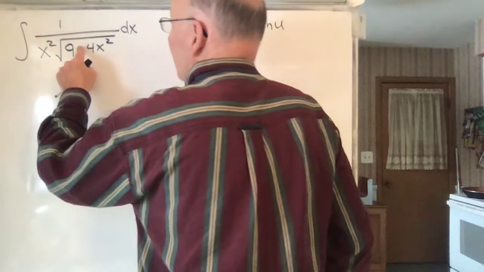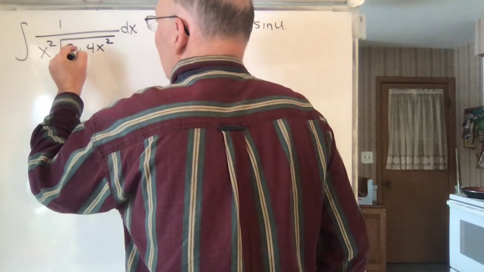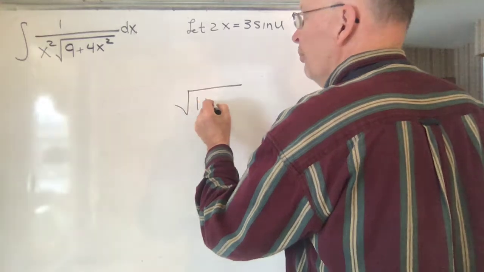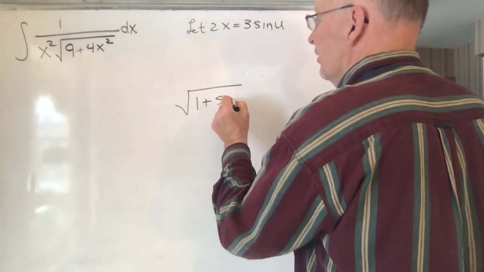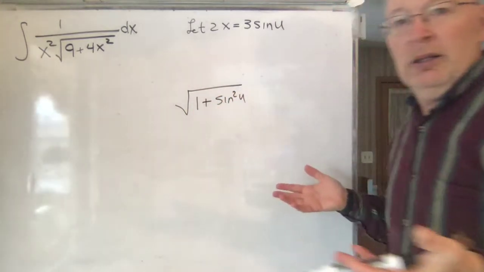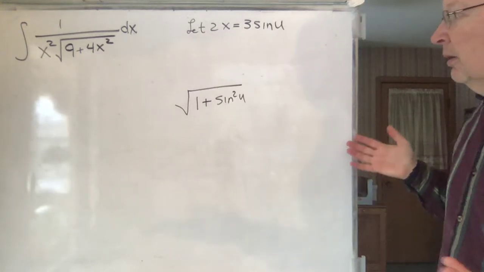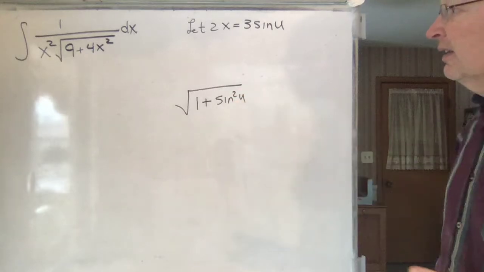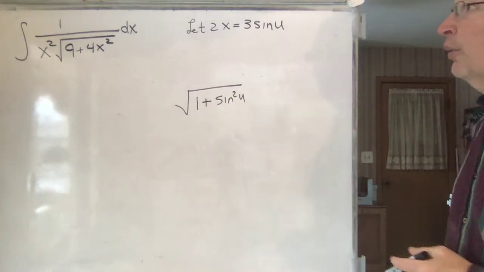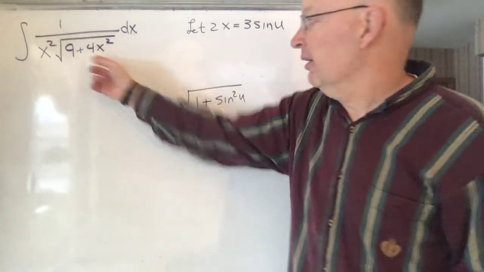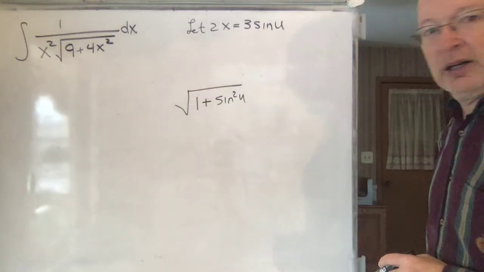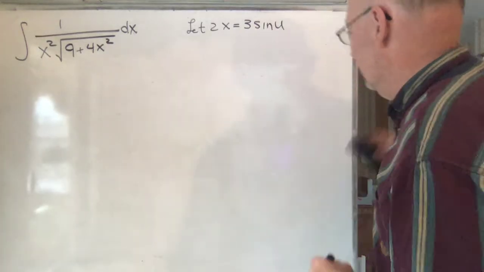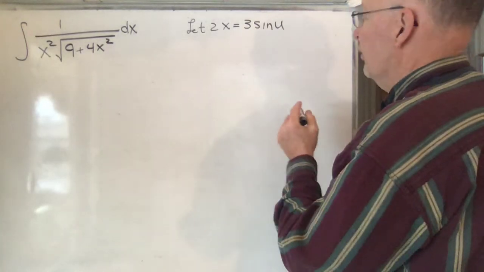With a plus there, it's not going to work at all, right? Because with a plus there, you're going to end up with something like 1 plus sine squared of u. Totally worthless. That's not going to help you. We don't have any identity that tells us what 1 plus the sine squared of u is. So with a plus there, this substitution is not going to work. What can we do? Are we stuck? No, obviously not. Otherwise, I wouldn't have put it up there.